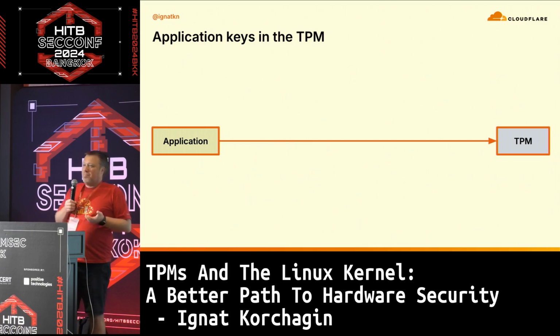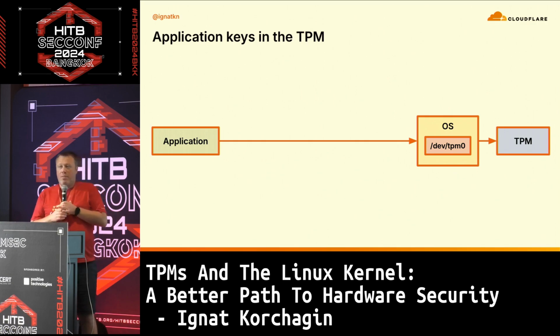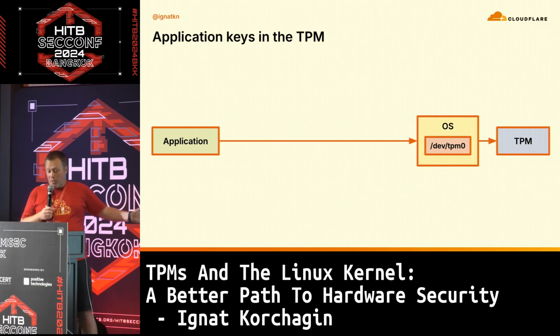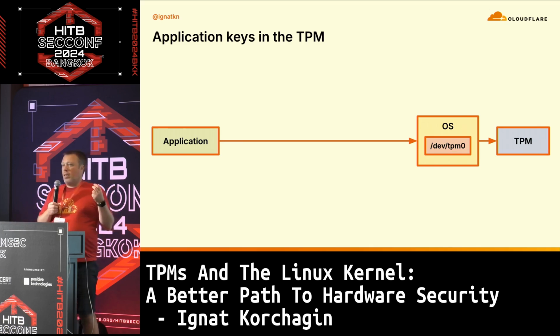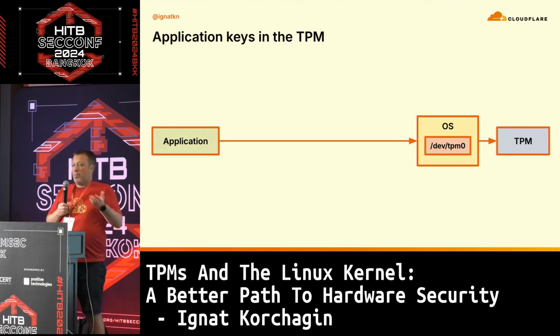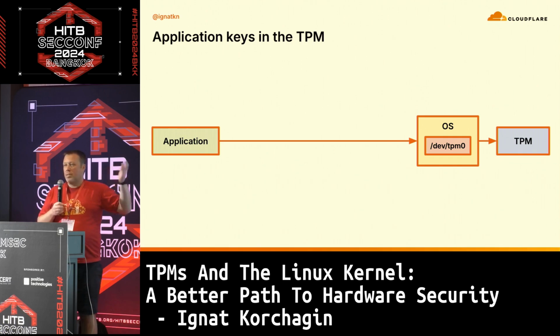As a user space application running on the operating system, I cannot interact with hardware directly. So on Linux, I have to use a special /dev/tpm0 device to interface with the TPMs. But that's actually not it. TPMs, as I mentioned, are very cheap devices, you can buy one for $5 or $6, so it's not very powerful, and generally TPMs do not support simultaneous requests from multiple entities, from multiple applications.